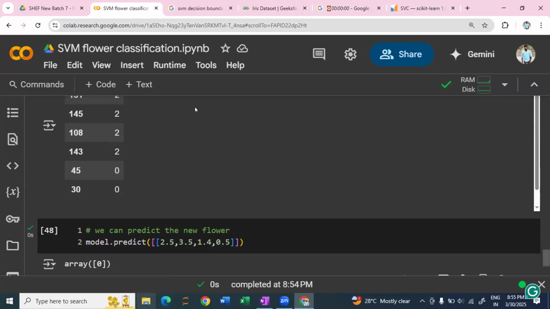A quick question. If the data is linearly separable, then accuracy will always be 100%, right? Yes, somewhere the accuracy will be 100. No, basically one more parameter is responsible for this. It also depends upon the size of your data, because we have a very small data set. But the concept is the same.